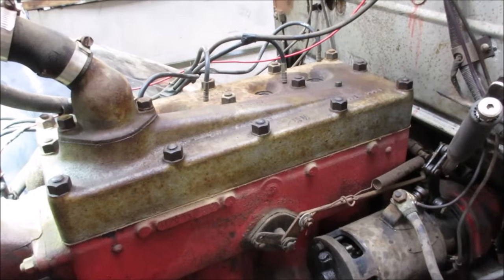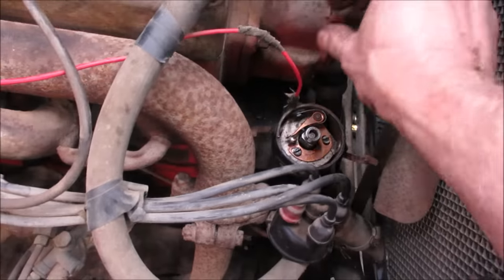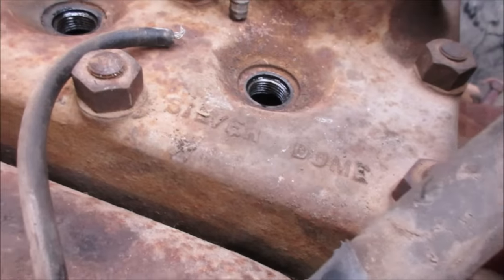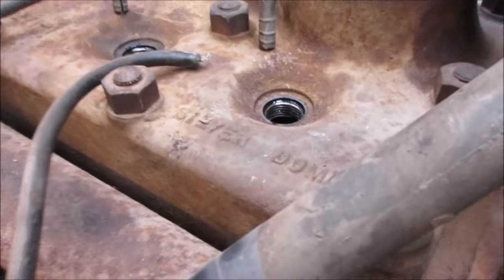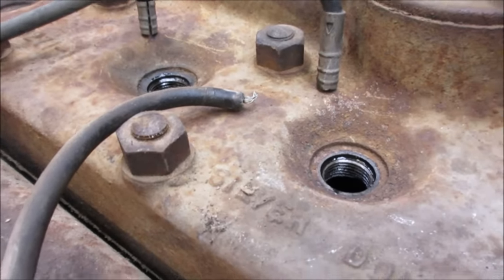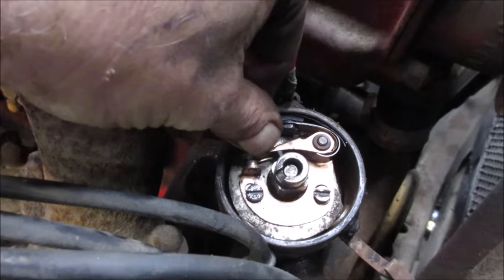But we don't need the plug wires functioning as of yet. I still think it's in the points, because if I grab them and fire them and work it just right, swap hands, I can get it to fire. I think it's just the amount of crud that's on them.